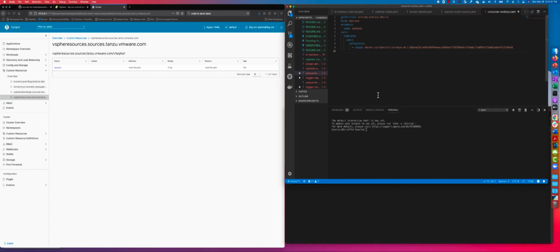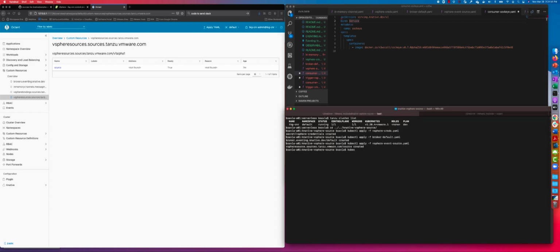Now let's create a consumer service. So I'm going to use this service type, which is a Knative service, and this is simply using a Sockeye container, which is going to just display all the incoming events in a web portal. So I'm going to create that.